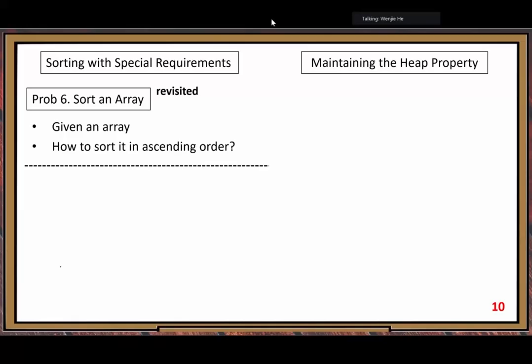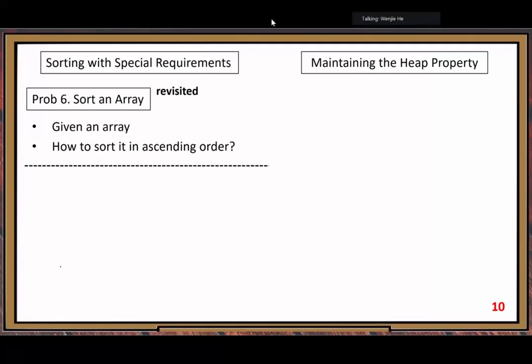How do we arrange the elements in a max heap? And at the end, we want to sort our data in this array, maintaining the heap property. Because sometimes when you make some change, you may get a violation of your max heap property.